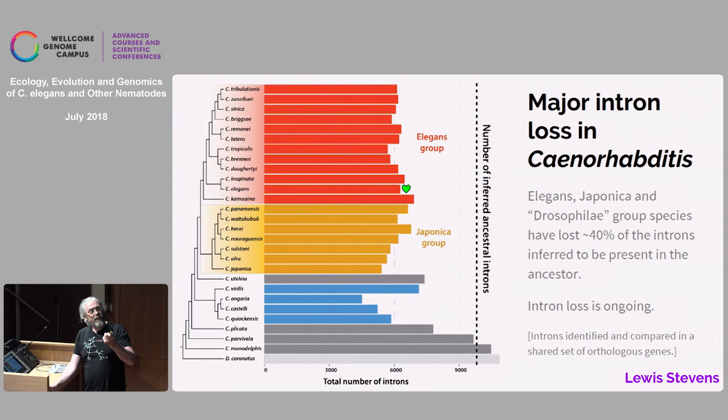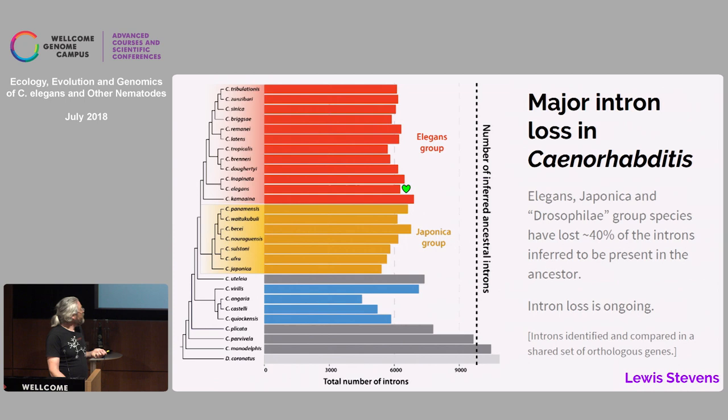So we're not sure what's driving this. This is a very, very striking feature. So we can root this tree with the outgroup Diploscapter coronatus or Diploscapter pachys, where they have many, many introns, many more introns than do Caenorhabditis species, and we see a graded loss of introns up the tree. So intron presence and absence is very dynamic up the tree. It'll be very interesting to look at what is driving this intron loss and whether this contributes to changes in genome size. Initial analysis says it's not really a driver of changes in genome size.